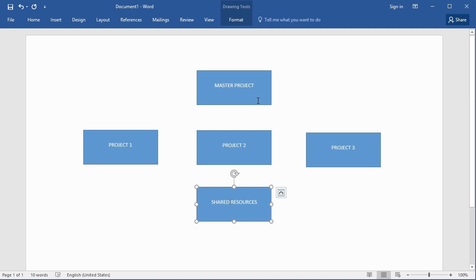So this is the theory. Obviously, we need to see things in action. So a master project file is a separate Microsoft Project file into which we import and embed a number of other project files, which could be 2, could be 3, could be 4, could be 5, could be 6, could be hundreds. And each of those can then make use of a shared bank of resources. So the next stage really is to look at how we mechanically make that happen.